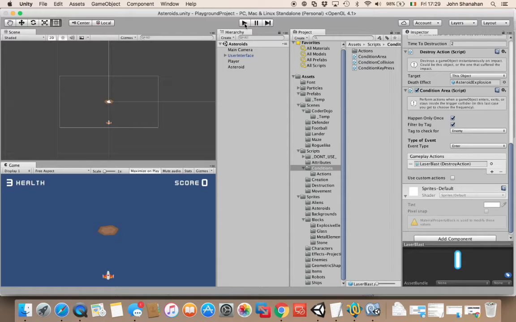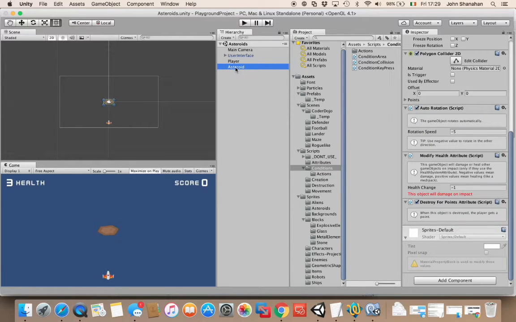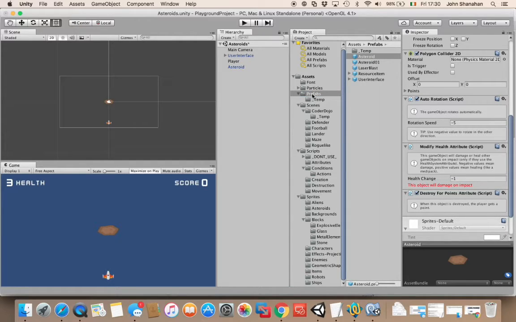Actually, this is almost a game, but what we want is more than one asteroid, and we don't want it just starting straight in front of us and falling, and that's the end of it. We want lots of asteroids. So how do we do that? Rather than just having one asteroid, we're going to make it a prefab again. So we'll drag the asteroid off the scene over to the prefabs folder. It doesn't have to be the prefabs folder, but it makes more sense if you name the folders in a meaningful way. So that's why I'm putting it there.